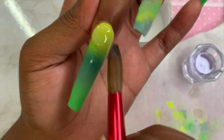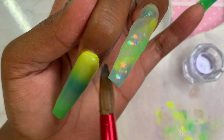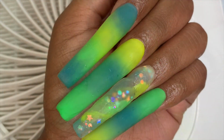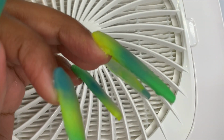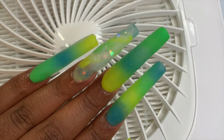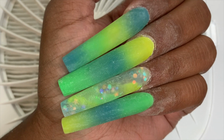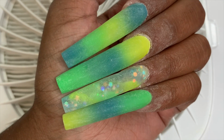I'm not going to be showing how I encapsulated every nail because I feel like that's just such a boring step to watch. So I went ahead and finished encapsulating all of the nails off camera, and this is what the nails look like after the encapsulation. I went ahead and filed my nails. I used the 80/80 grit nail file and then also the new drill that I just reviewed in my recent 2 videos.